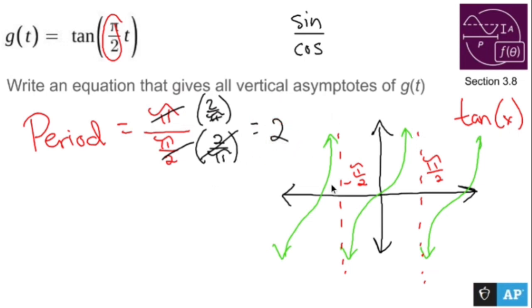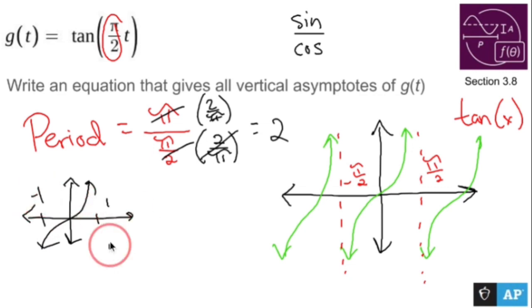Okay, so now what's going to happen is I have a graph that looks like this, right? And since everything's centered, if the period is 2, the vertical asymptotes are now going to exist at negative 1 and positive 1. And then when it repeats itself, it goes through 2, and you're still going to have asymptotes at 1 and then 3 now. So it looks like the vertical asymptotes are every odd number.